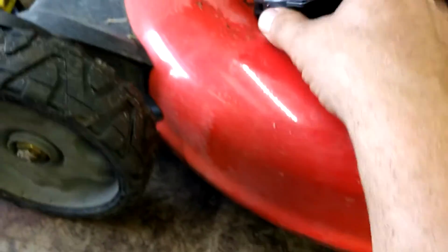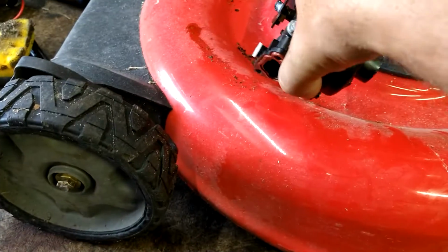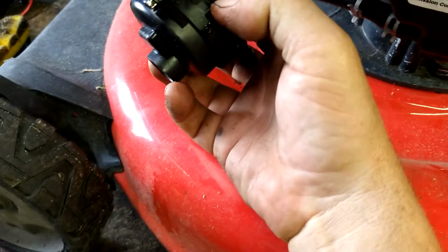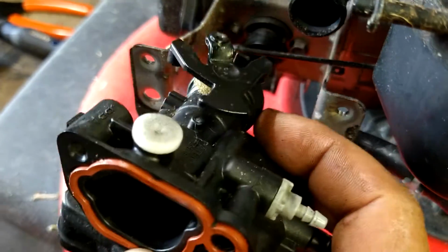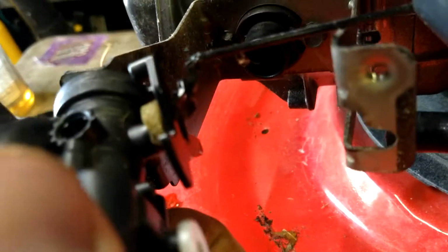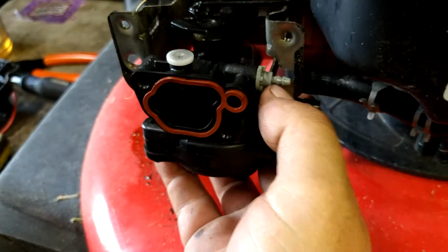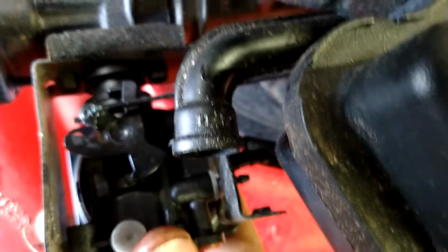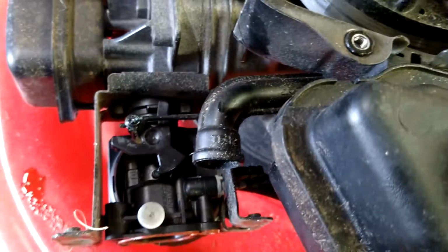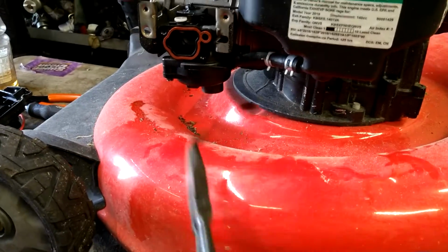All right, so now we're going to put this throttle arm back in. Here, let me get it lined up. It's an S shape, so it's going to go in at an angle like this and then bend up. So it starts in like that, and then you twist it, boom, that's in. This is going to go through that slot there. You're going to line up back to that pipe, and then you're going to push firmly until it's all the way in, nice and sealed down. Carburetor's in.